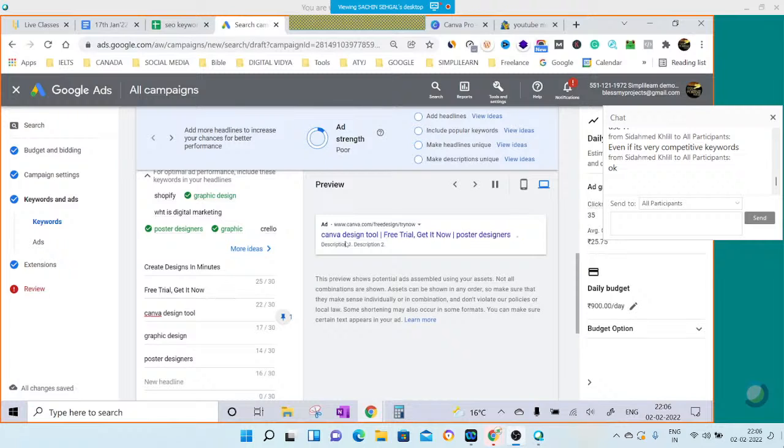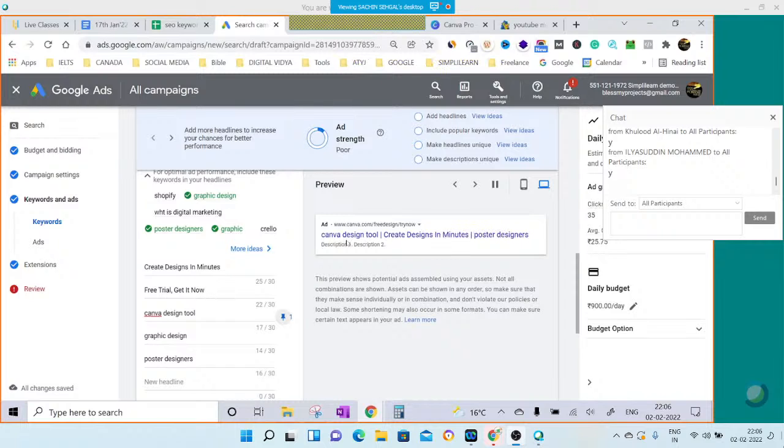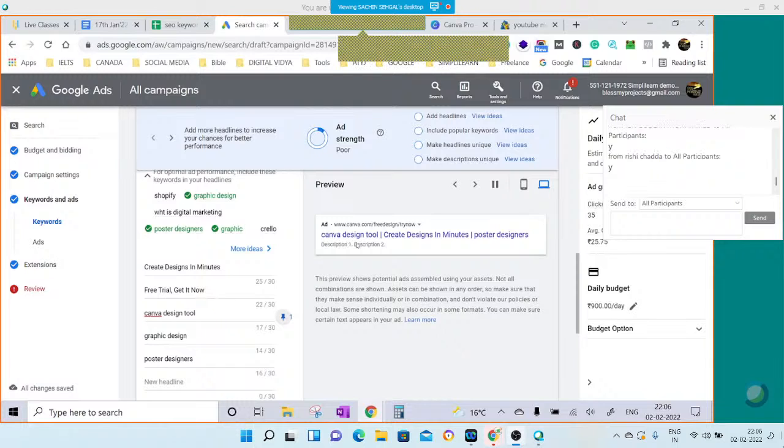What exactly is happening? You have just pinned the specific headline. So you have just given Google the instructions like, keep changing my ad, but this is something which is very important for me. I do not want to change it. Okay, so you can just go by this. You can even keep your first and second the same, first and third the same, and keep changing the second one, keep changing the third one. So you just need to pin it.